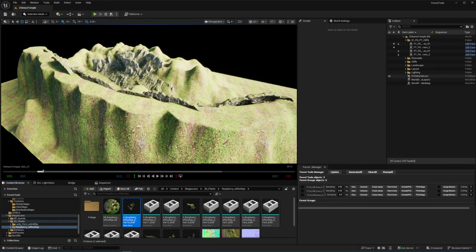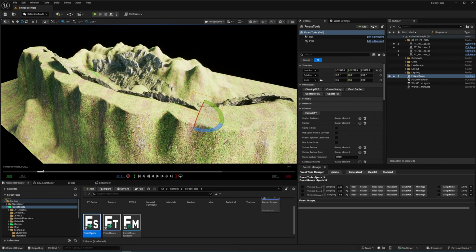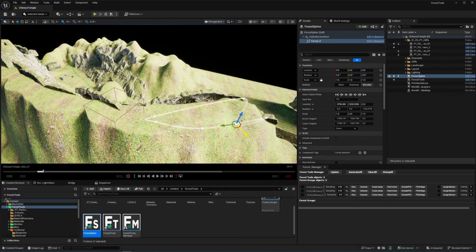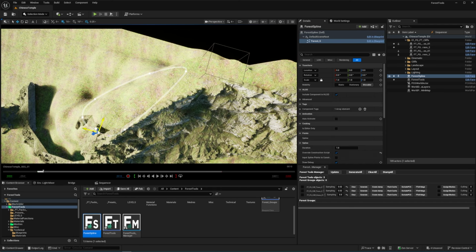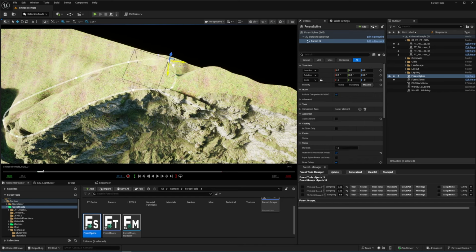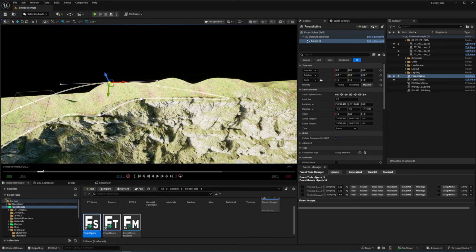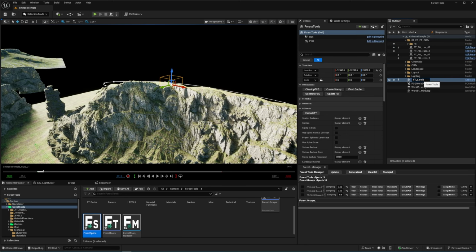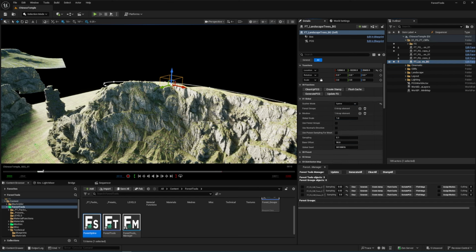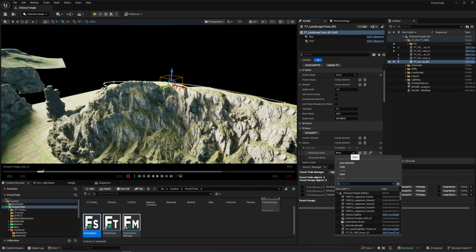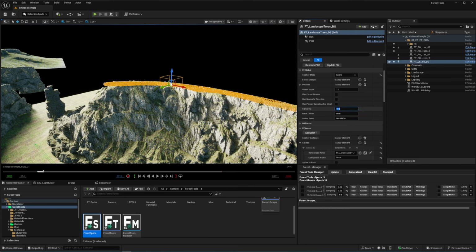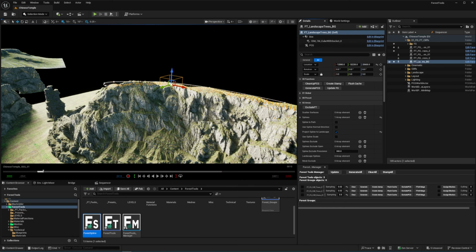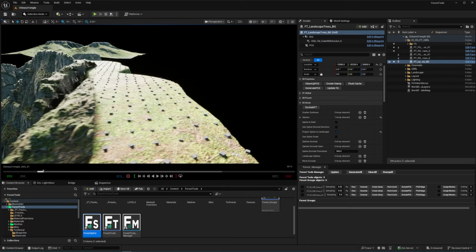Then it's time to work on the landscape itself, on the vegetation there. So I'm using the spline, and in this case it's the forest spline, but you can use whatever spline you want. I'm just drawing the spline as to where I want the trees to be. I'm making a new forest object, setting the mode to spline, picking up that spline, making sure it has lower density count. And now I'm going to go for the base offset to increase it to make it look less uniform.